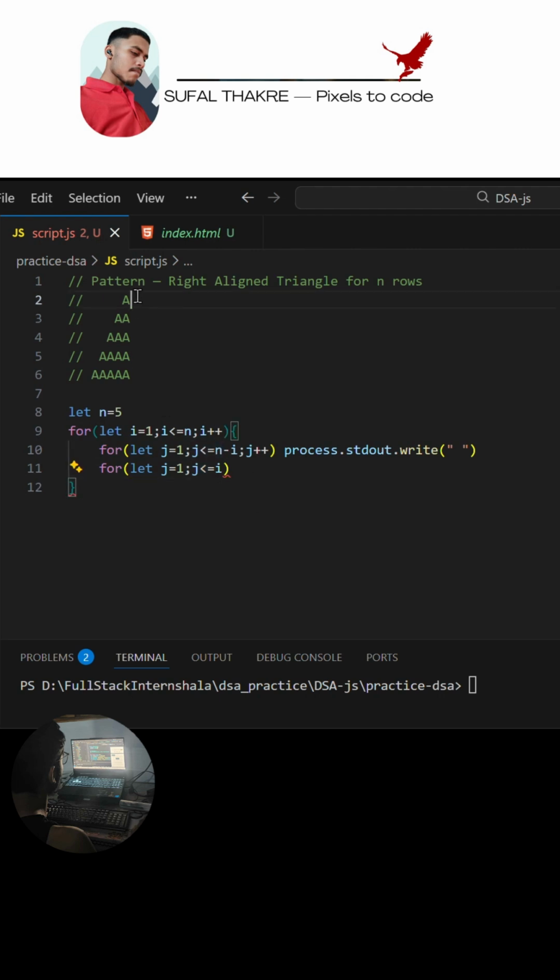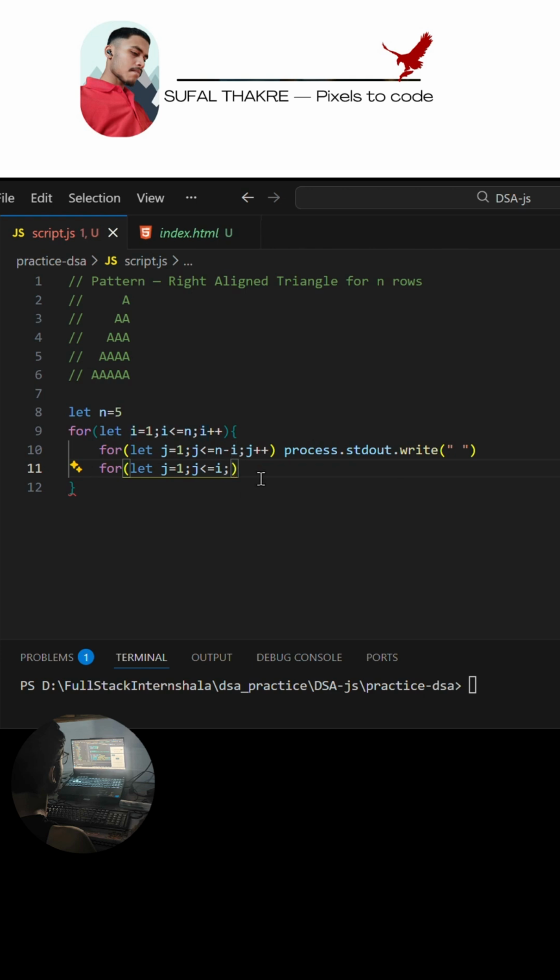Why? Because you can see when the outer loop increases, when this is in the first row, there is one alphabet present. When this is in the second row, there are 2 alphabets. When this is in the third row, there are 3 alphabets. So this will run till the ith element, which is the outer loop. If this is the first row, it will print that one alphabet. If it is in the second row, it will print that many alphabets. If the outer loop is in the third row, it will print 3 alphabets, and in the fourth row, 4 alphabets.